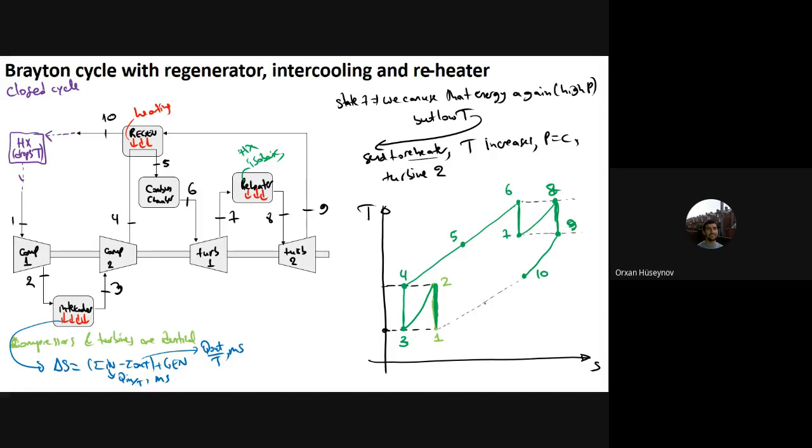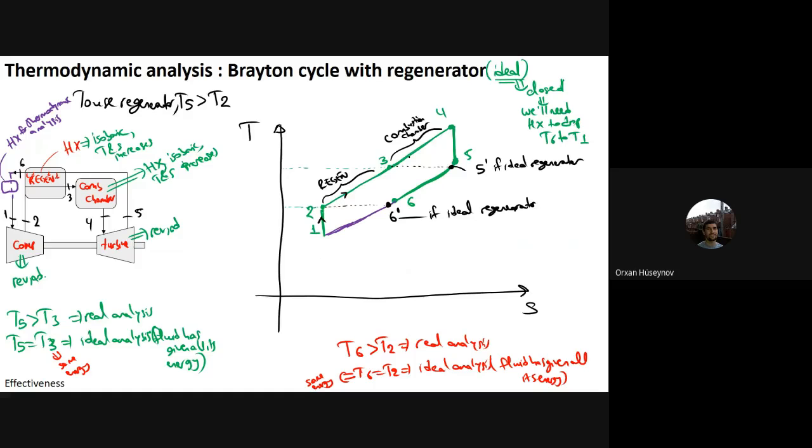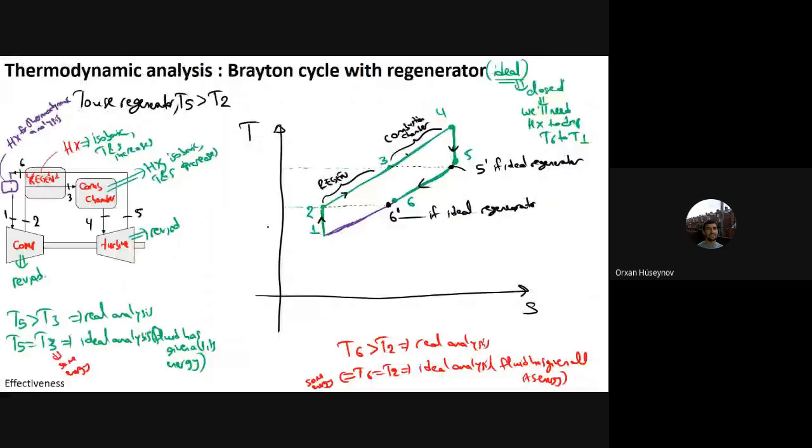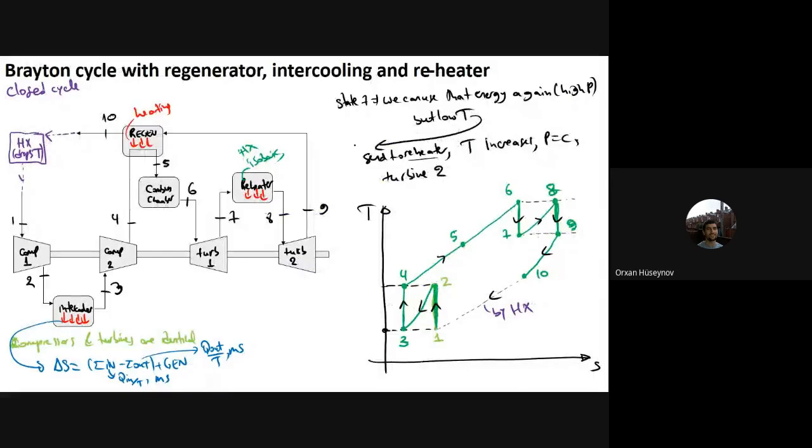Okay, you can see that this is HX. And you see this is the cycle for the Brayton cycle with regeneration, intercooling, and then reheater. The process direction, you can show it. It is in that way. Similarly here, the process direction is in that way. You will have that process. And for this one, the process direction is shown. Okay, this is how we draw the TS diagram for the regenerator, intercooling, and reheater cycle.